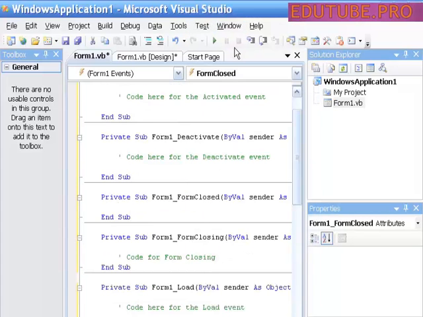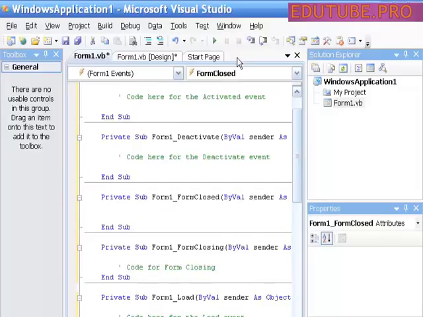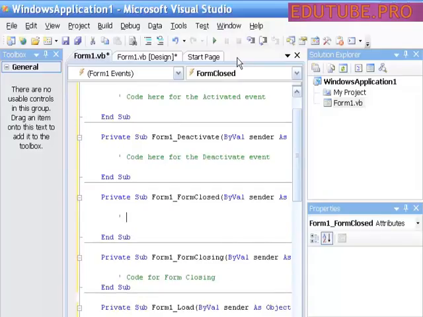So again, the form closing event versus the form closed event. So here is our code for form closed. Again, the difference here is as the form is attempting to close, you can write code in the form closing event, but as it is closed, once the closing has occurred, you could still write code to be executed at that point in time.